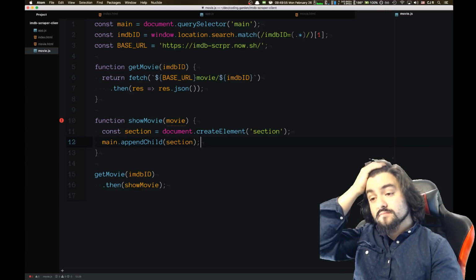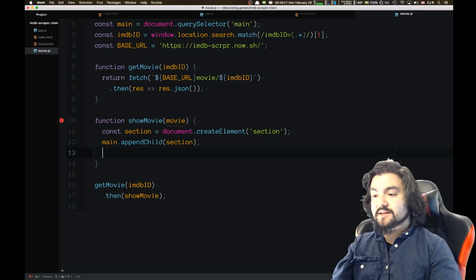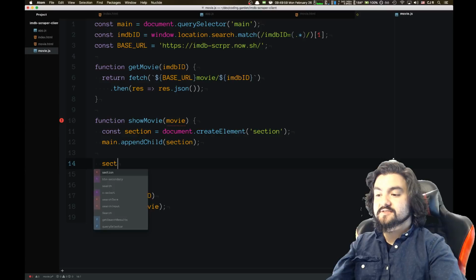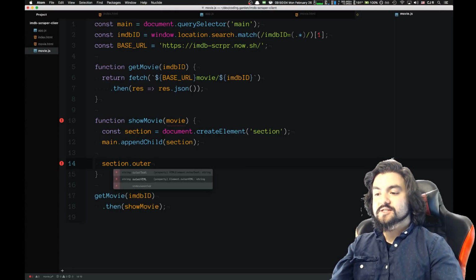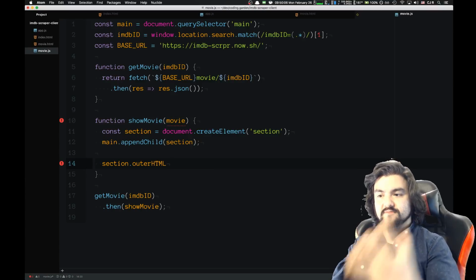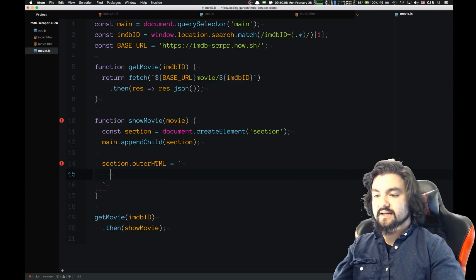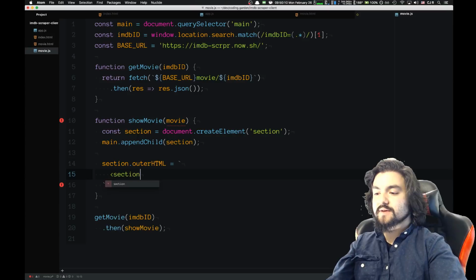And now, instead of doing a bunch of DOM manipulation, I'm just going to set the HTML. So I'm going to say section.outerHTML. So this will essentially replace the section with what I'm about to set it as. And so then we're going to do a section.